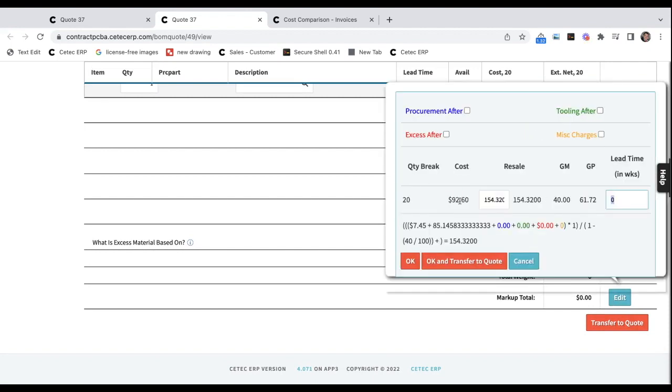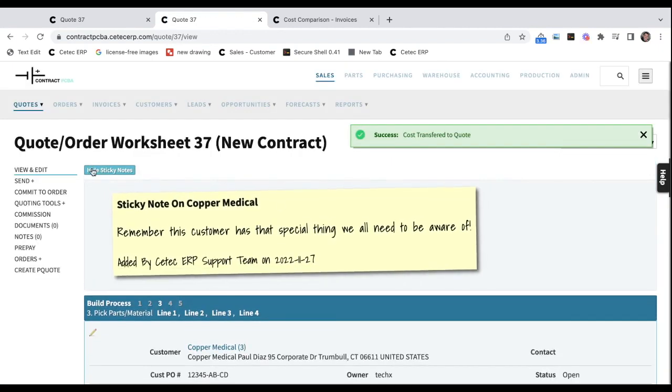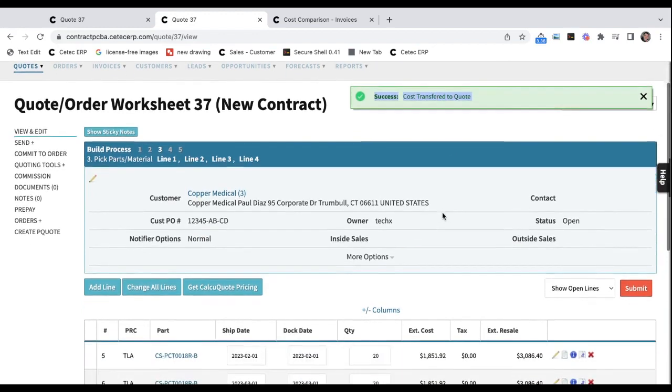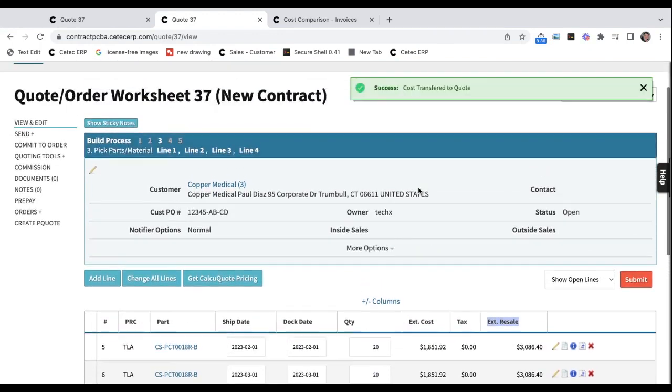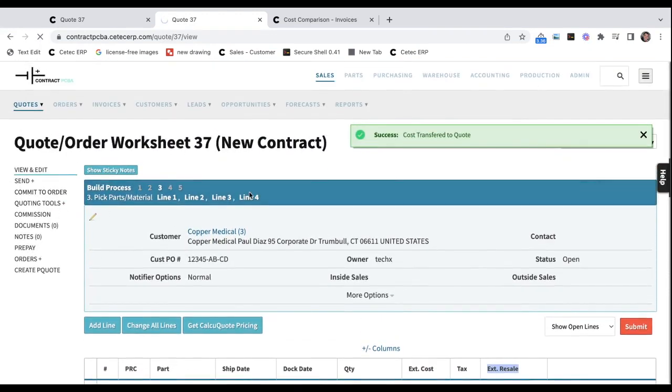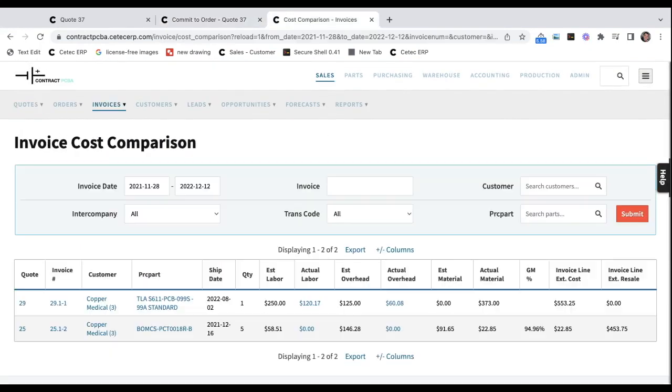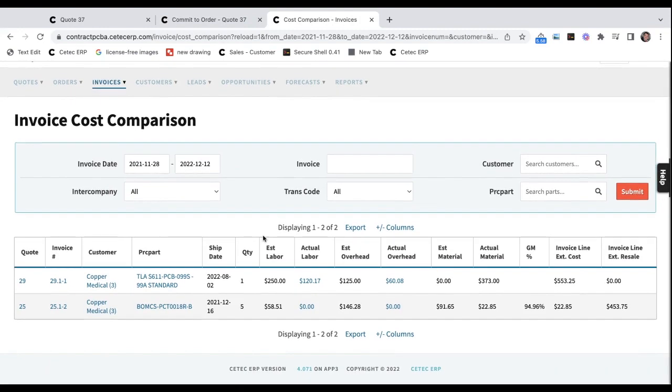Assign a markup and notice how the system factors these costs to produce the final price based on your desired profit margin for the job. Then roll those markups back to the parent quote line item to drive home the pricing you are communicating to your customer on the quote. These estimates will stay with the quote as it turns into a work order and will form the basis of job cost comparison reports, letting you analyze estimated costs of production against actual costs for labor, overhead, and material costs that were consumed in manufacturing.